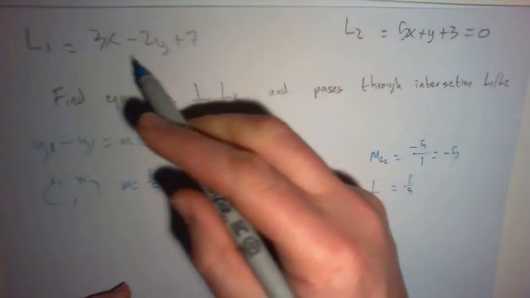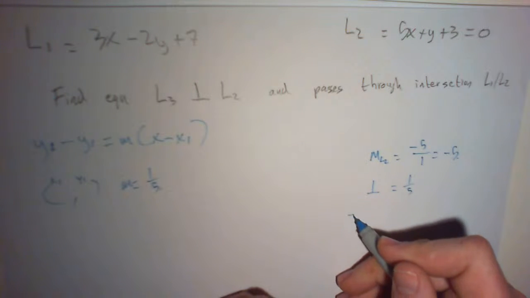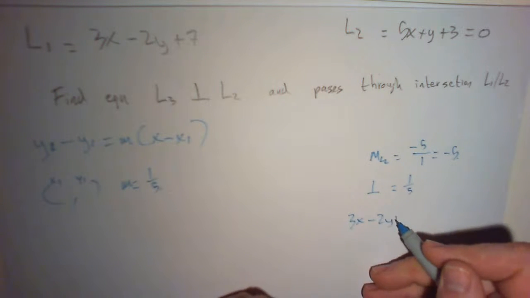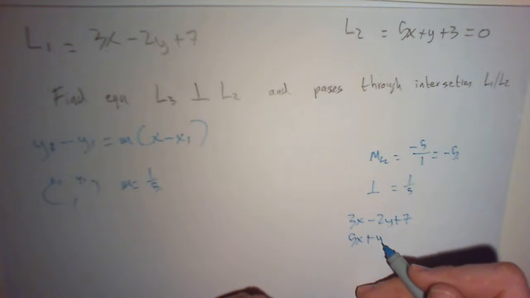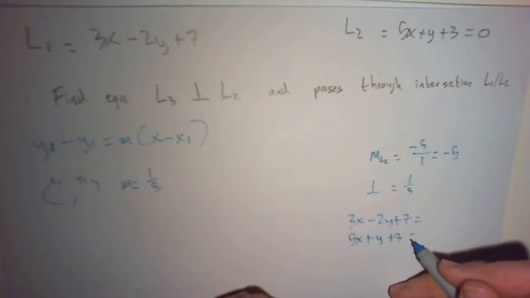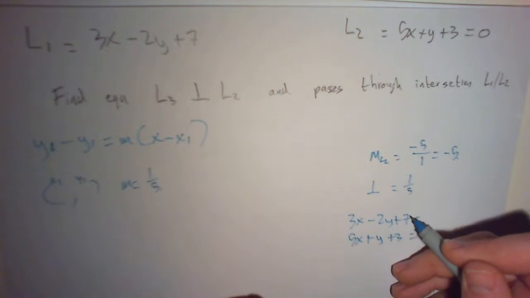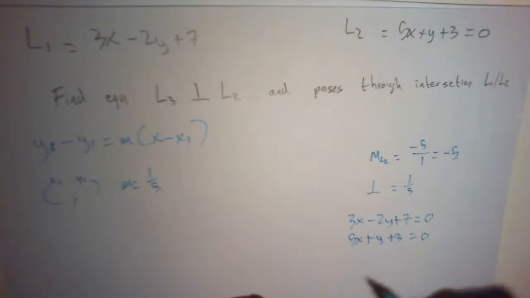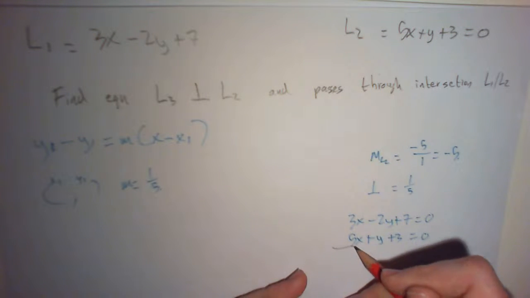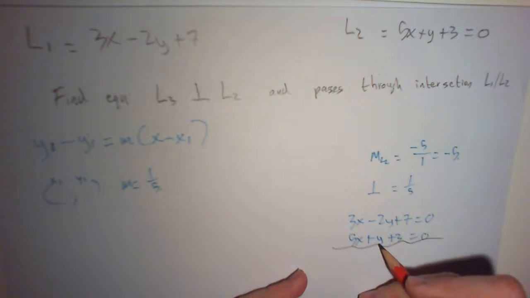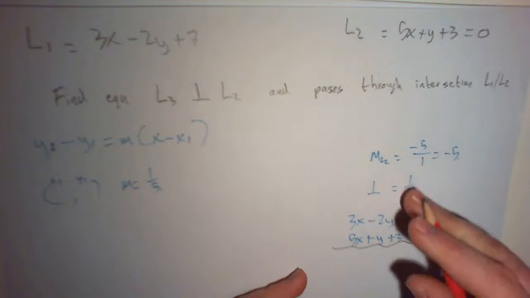So now let us work out the simultaneous: 3x minus 2y plus 7 and 5x plus y plus 3. Now, these are unusual in that the constants are on the left-hand side. It doesn't make a difference. I'll do it this way. You can see straight away the one to target to get rid of is this one, because that's a negative, so I just need to double the bottom line, and it should cancel it out.